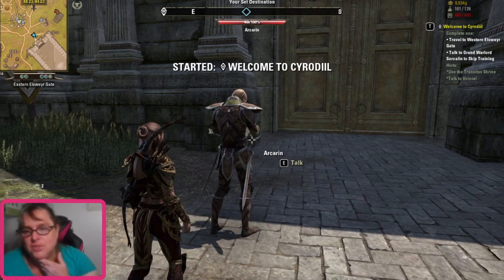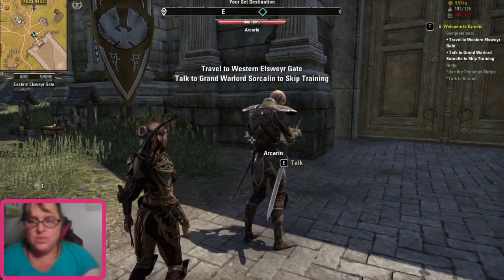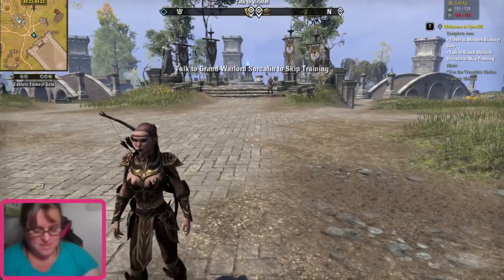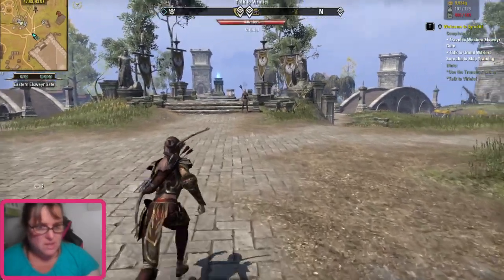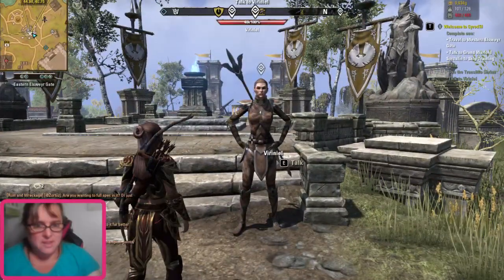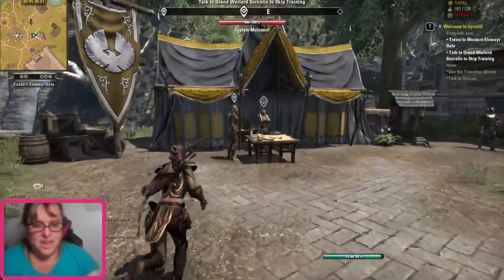So I'm here. I'm going to go to this gentleman here. Oh, I want to do the training because it's actually kind of fun, but I wonder what happens if you go to... Where is this Grand Warlord Sorkalin? Let's see. Oh, it looks like they're all in front of me. I just want to see what the chat options are.